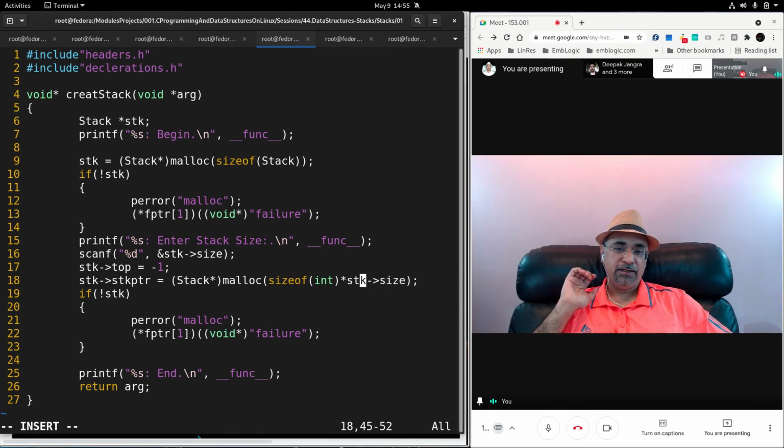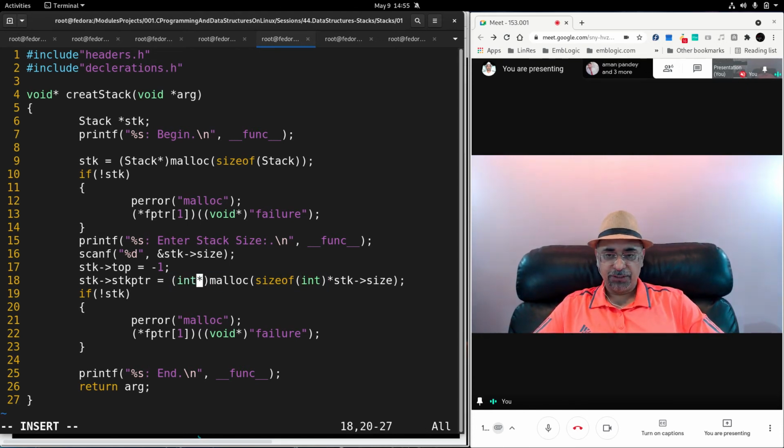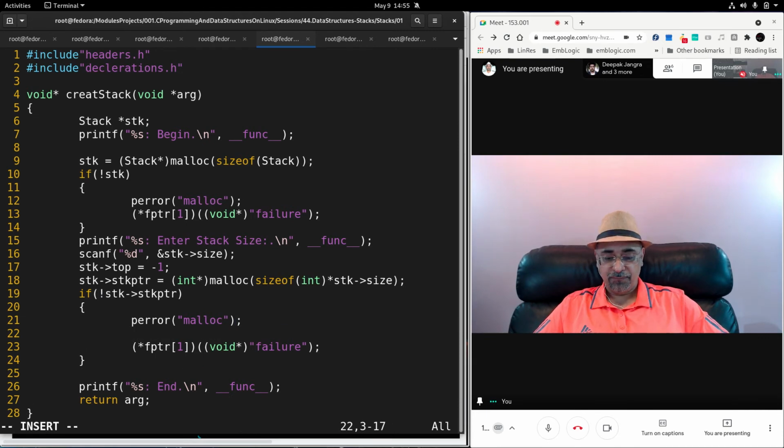Suppose you entered 10, so you have allocated space for 10 integers and typecasted it to integer pointer, and check for errors. Okay. If in case there are some errors, then you will go out, but before going out you will free memory allocated to stk here.